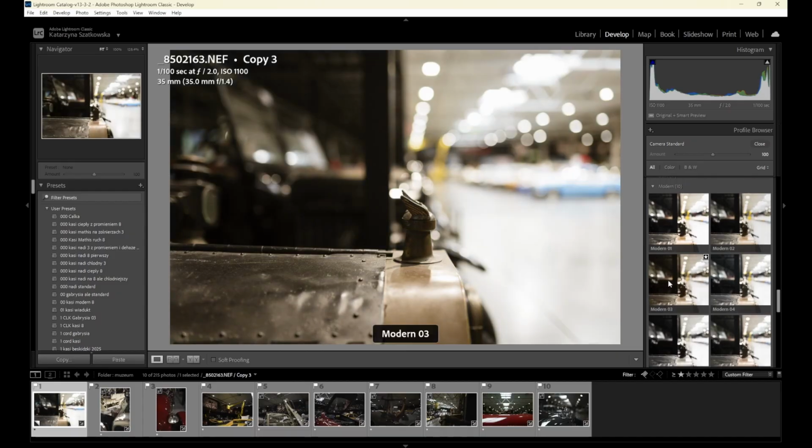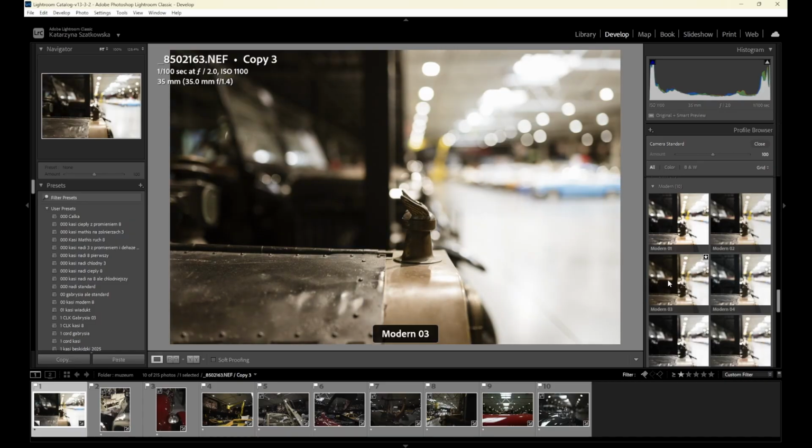But now I think we'll get on with Modern 3. What it does is warm up the shadows a little bit. So now you can tell that it gives you some depth and some warmth. Especially look at this black metal piece in here. It gets a little bit warmer, not much, but it does.